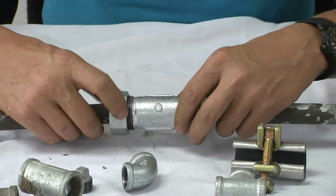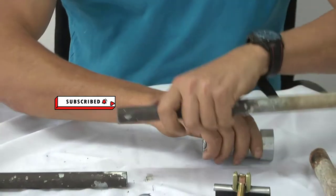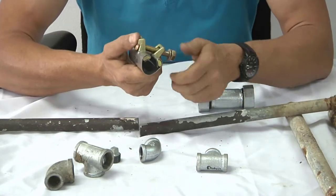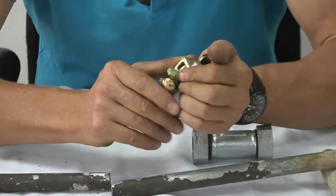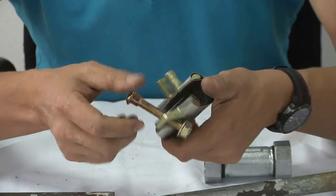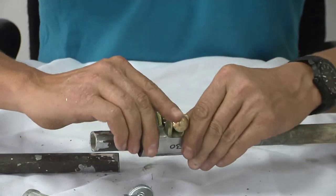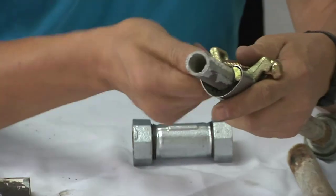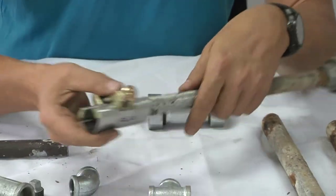But I have an easier way for you. Picture this: you did not cut the pipe — it's got a small little hole in it. You want to get yourself a cascade clamp. The cascade clamp is used to seal leaks on galvanized pipe. It has a bolt, a washer, and a nut. What you do is open the clamp, put it over your pipe, close the clamp, and make sure it goes right around. Then take a 17mm spanner and tighten the nut until the pipe is sealed. These are very nice clamps to have for galvanized leaks because they will save you a whole lot of money and help you do your own pipe repairs.